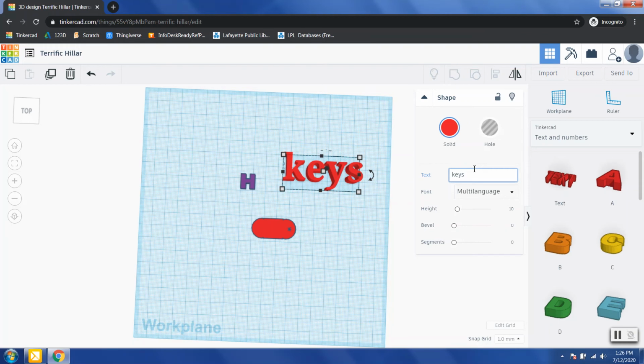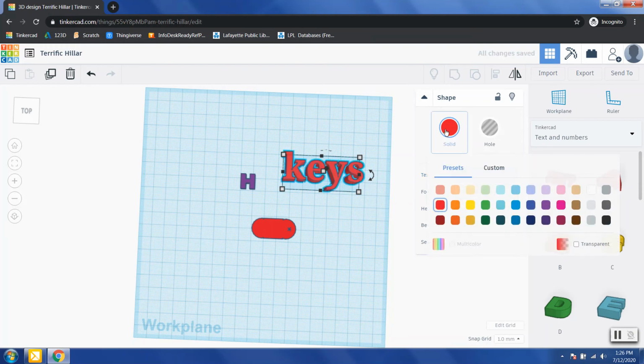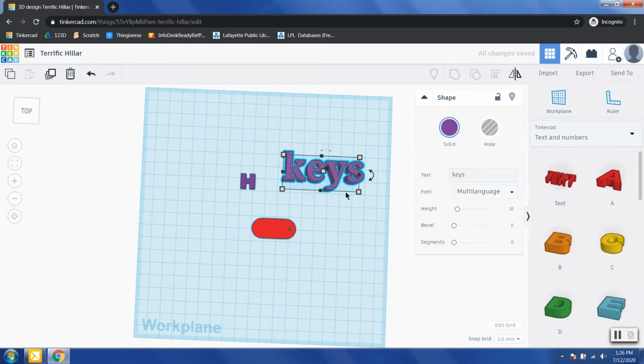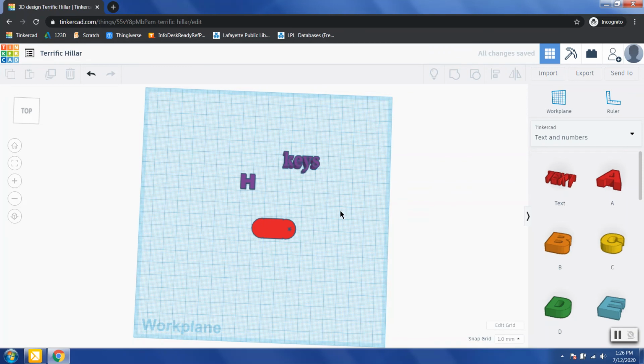I'm going to change the color of the text, just to help me see it better. You don't have to. It's not going to affect what color it is when it's printed. This is just to aid you in the design process.